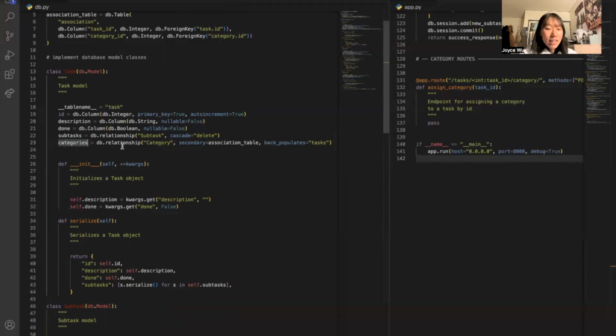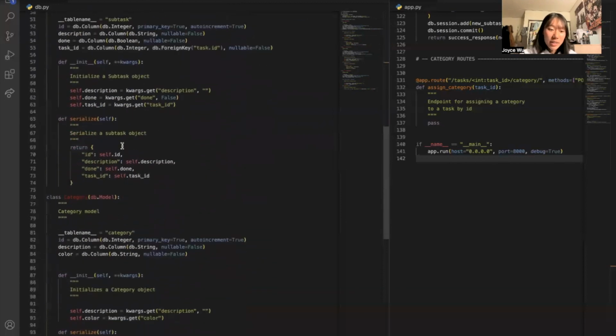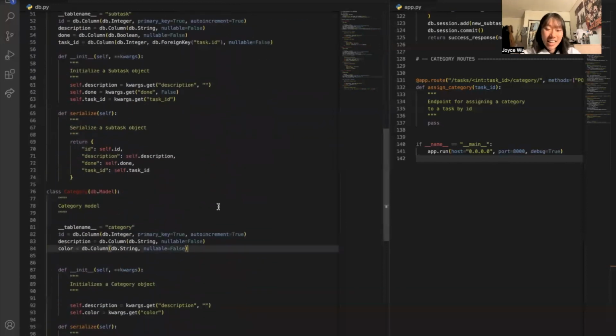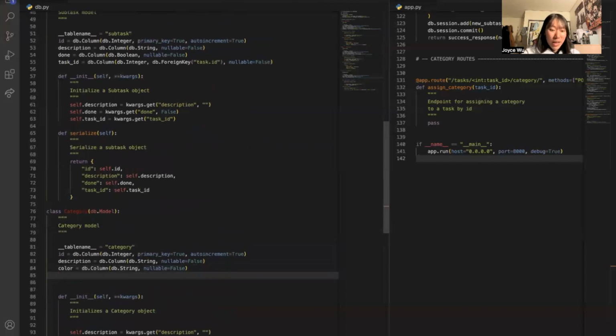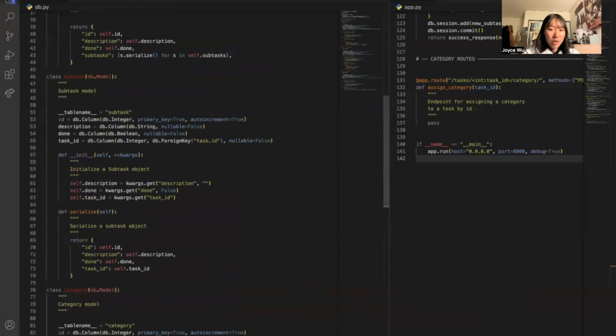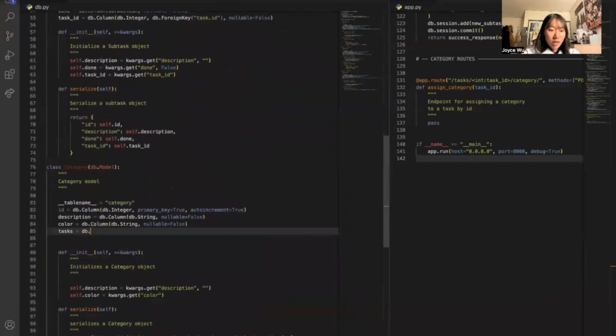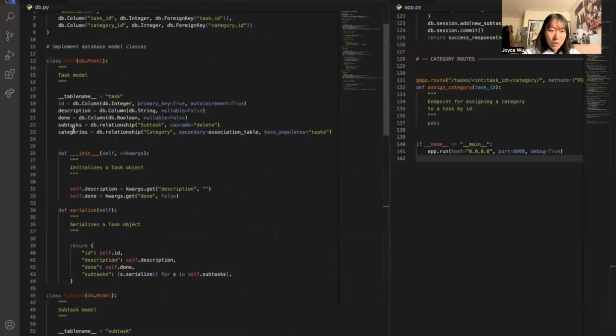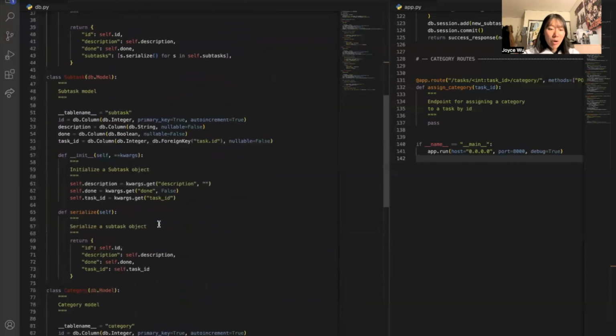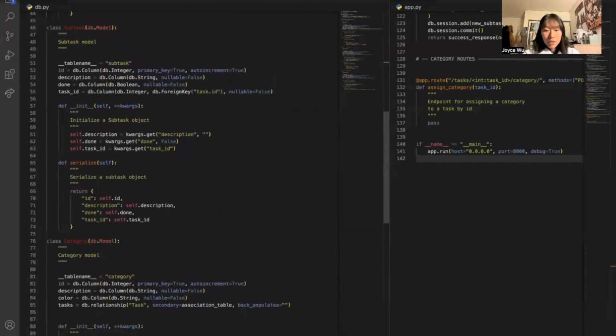So that being said, let's hop right into our category class and do the exact same thing. Here we have a field called tasks, like we mentioned above. And we want db.relationship again. Now we want to put in the class name of Task, right? Secondary should still be the association table. And then finally, we want that backpopulates field again. This time, we want to set it to categories, so we can have that bidirectional relationship, and populating this tasks field means we can also populate the categories field.